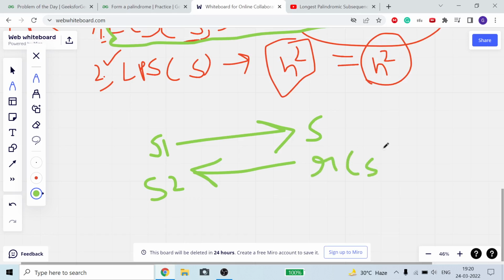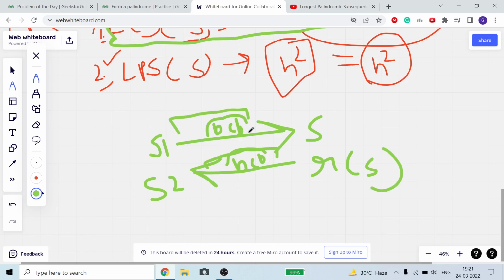If some palindromic string like b c b exists in s, then it also appears in the reverse, in the same order, because a palindromic subsequence is the same reading left to right or right to left. So bcb will remain bcb.